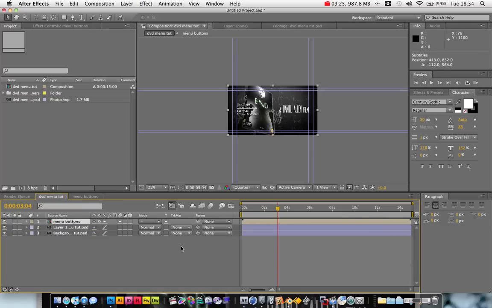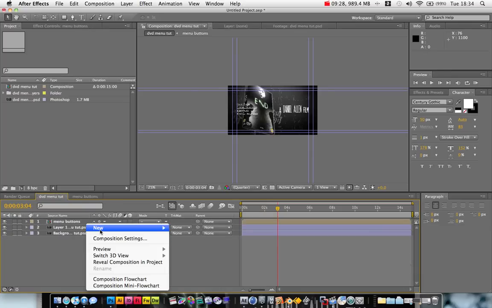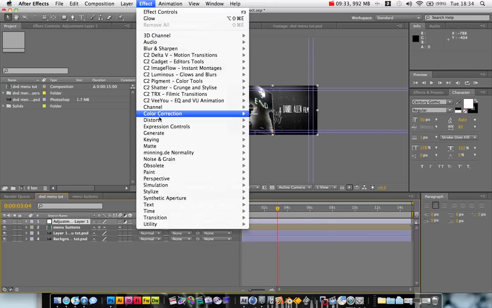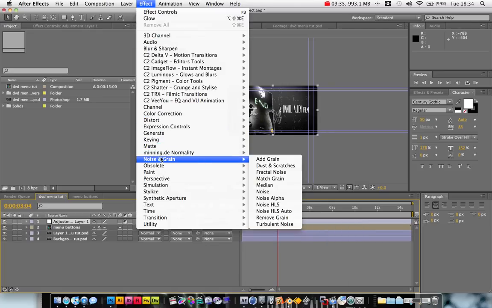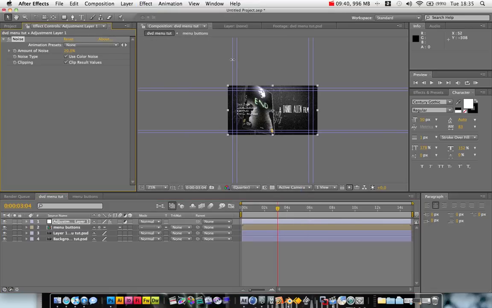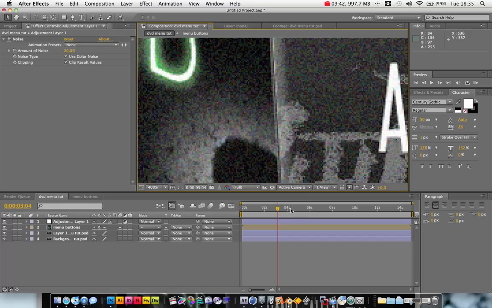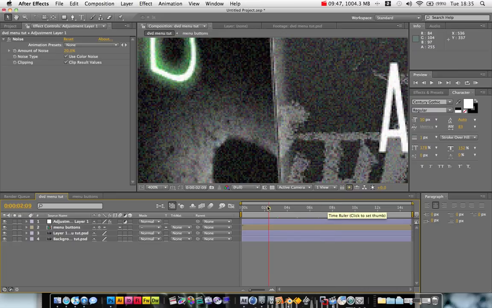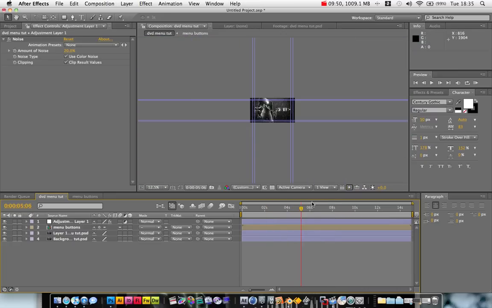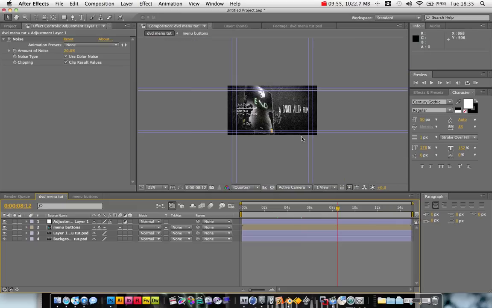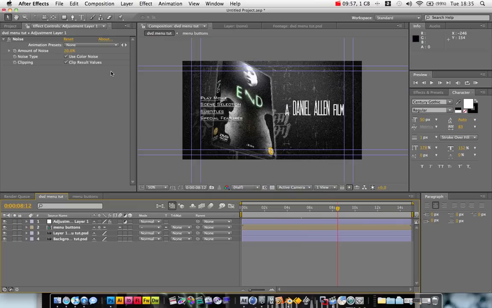Also, another thing you might want to do is add an adjustment layer. And basically, what you can do is just give it some kind of variation. So, if you give it noise, the advantage of this is that noise animates. So you see the noise is sort of moving, and in doing this it will make it look like it's a piece of video. It'll just detract from the fact that it is a still image. And also you've got all this moving in, which is cool.